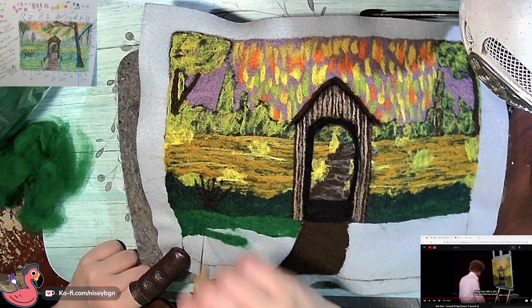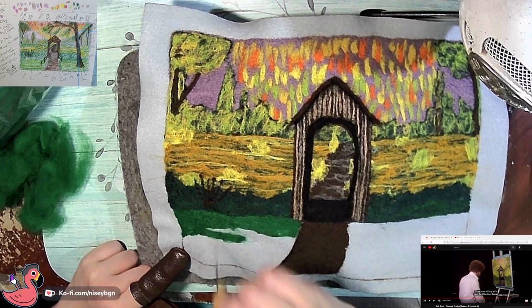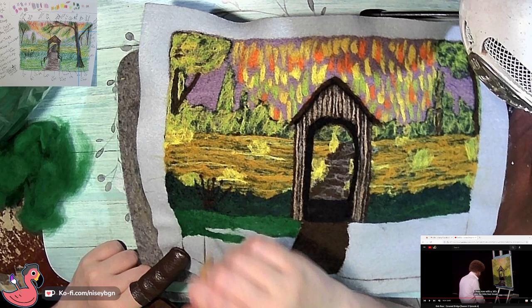Also in the middle of another needle felting project that I really want to get back to, but I haven't had the energy. I'm in the middle of recording that one as well.